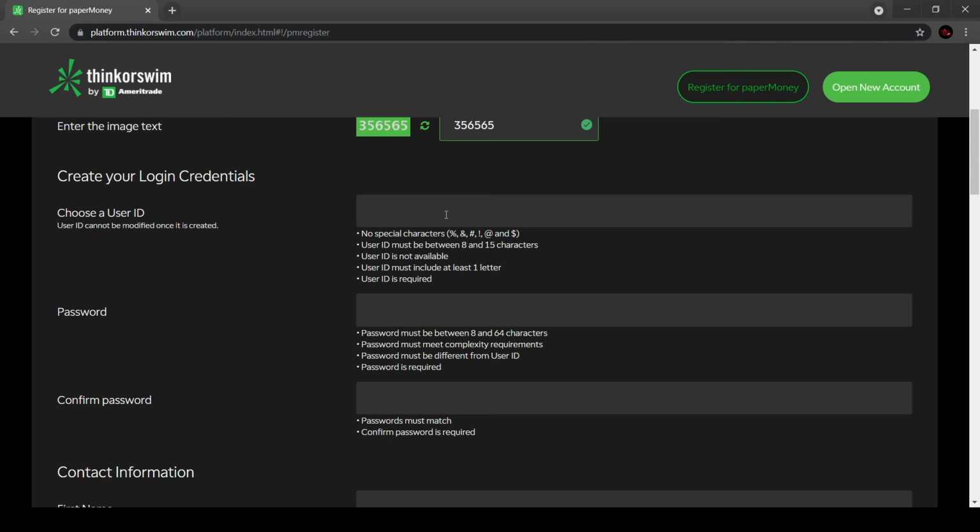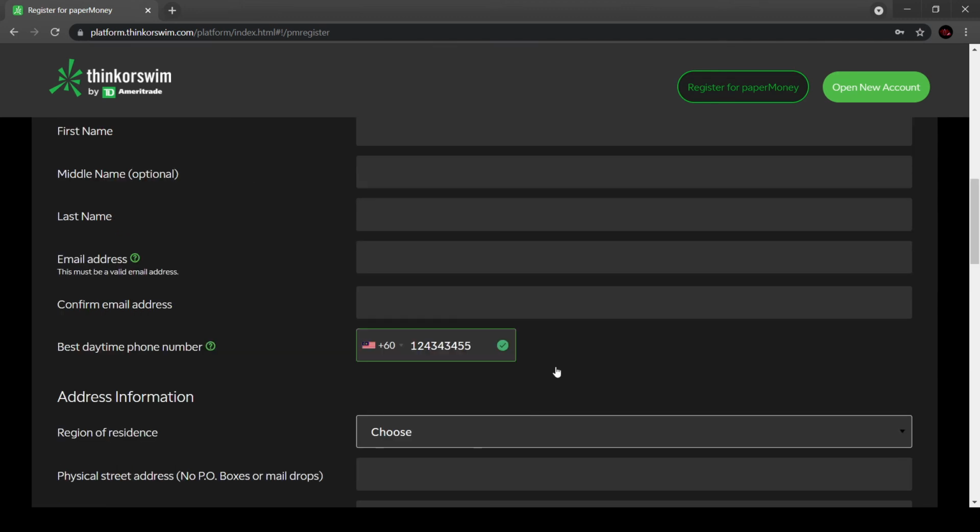So it has to be valid, else it will not accept. So once you have filled in all the details above, fill in your address information. So let me do the same.